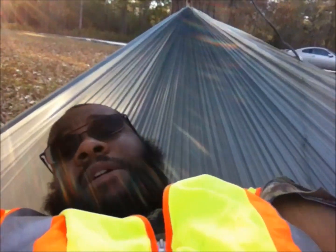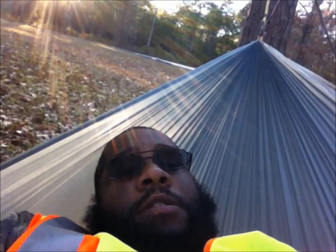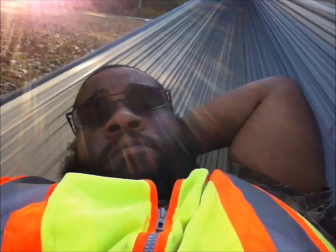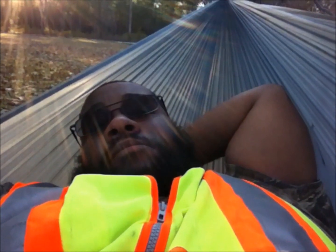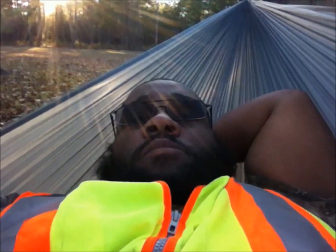Just want to let y'all guys know that I'm at Canal, and it is a little chilly out here right now. My iPhone says it is 66 degrees here in Bonneau, South Carolina. So, a little chilly to be hanging a hammock. I took my long tees off earlier because as I was coming down the dike, I got a little warm. It was about 68 earlier. So it's dropped a couple of degrees, and it's getting a little chillier. It's about 4 o'clock. Still got daylight.